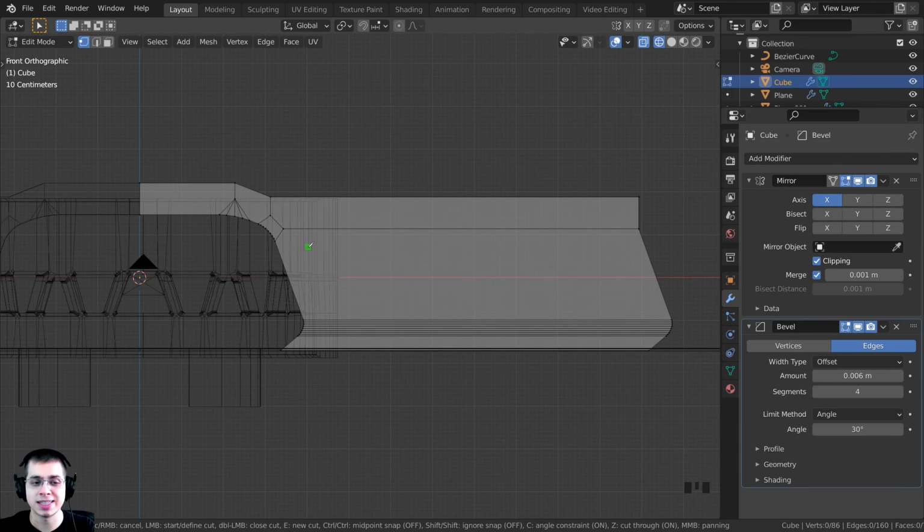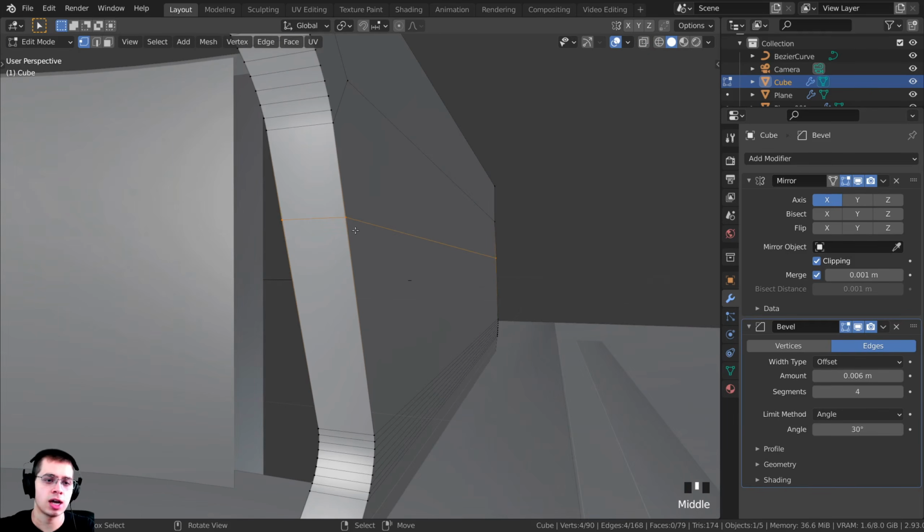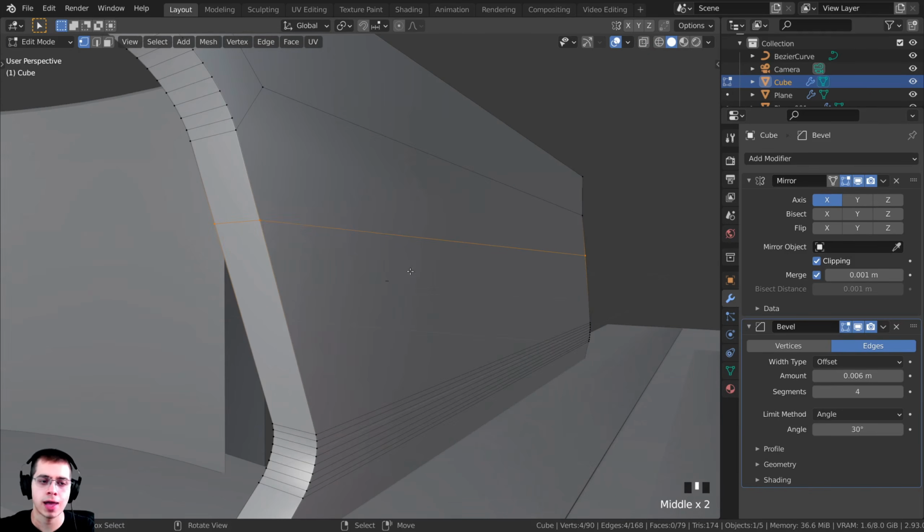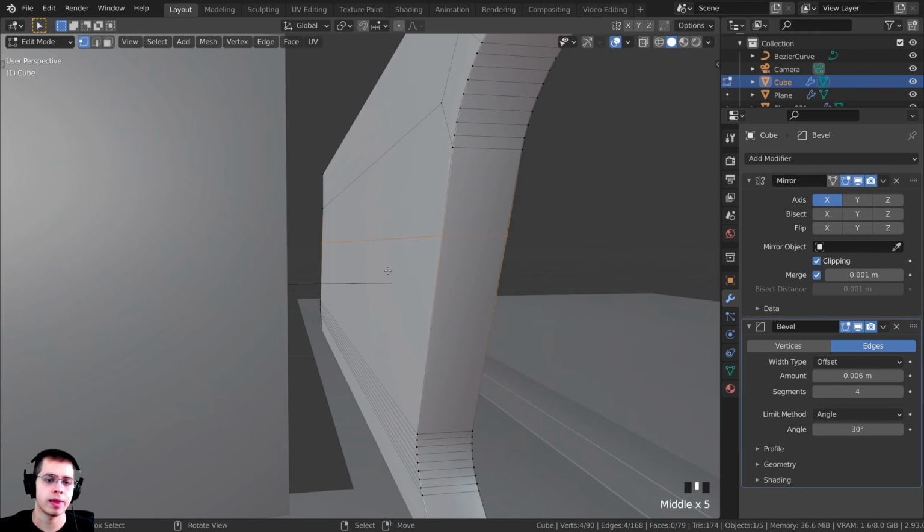And then I also want to press C, and C is going to turn on the angle constraint. You can see right down there, it says off or on. So I'll press Z and C to turn those both on. Now I can click right up here to add a cut, then move my mouse over here and click to add a cut there, and then press enter. Now you can see that it's cut all the way through and it's perfectly flat because we turned on the cut through and the angle constraint.